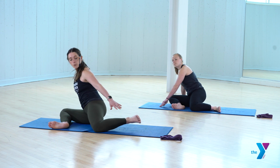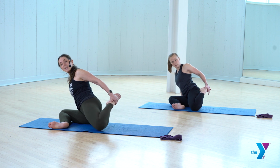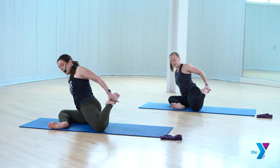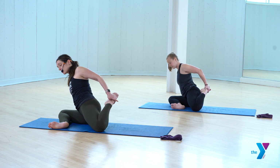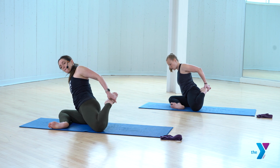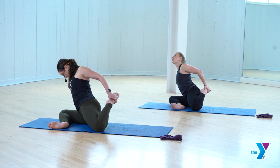Weight shifts back. We're reaching for that leg. You can lift it up and give it a good pull in. We're pulling the heel towards our bottom and pushing the hips forward. I'm driving my hips forward. You may still feel a stretch through that right leg, through the right hip. That is okay. Take some nice breaths. Keep that chest open. Head is lifted. Try not to drop the head down.